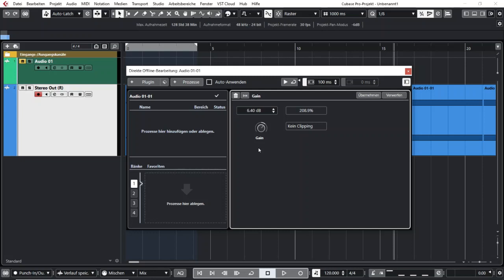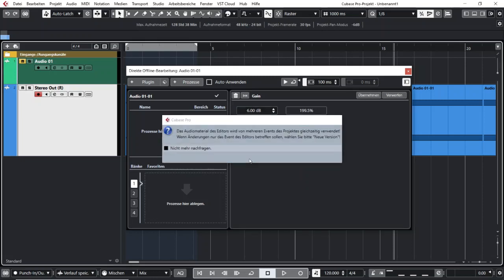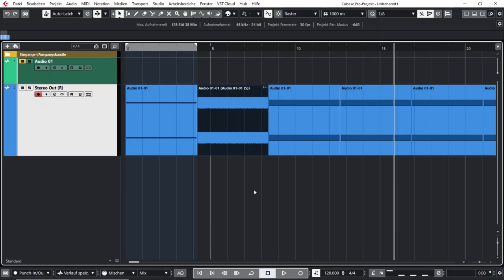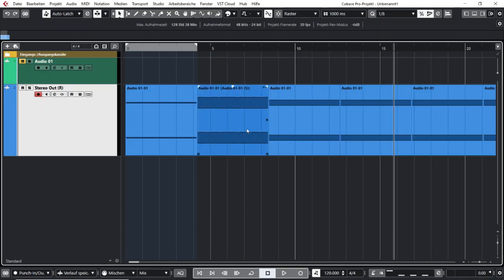So if I use that 200%, 6 dB boost and I say do it, then you can see the waveform changed again, and it will be 200% as loud as it was before.